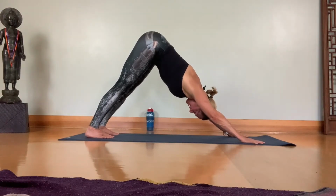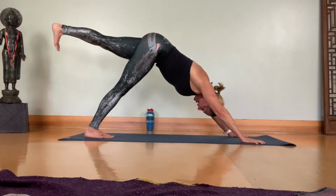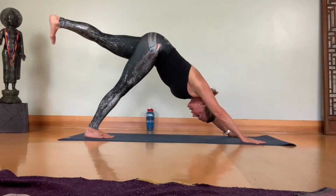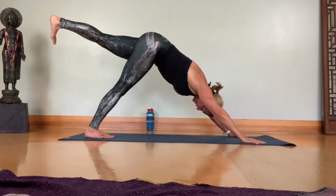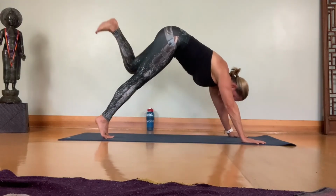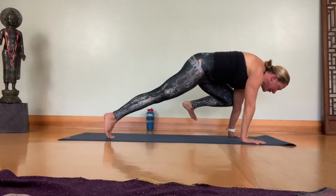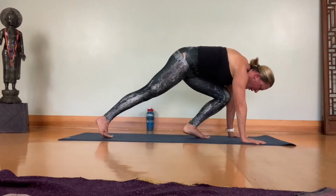Press the mat away. Now, left leg lifts from the heel. Keep that ankle flexed. Drive from it. Can you feel your left booty light up? Now, what's going on in your shoulders? Did you begin to collapse? Or can you press the mat away and pull your armpits back into your chin without losing the action of the leg? Lift the right heel. Bring that knee in to triceps. Stay here. Breathe. Push the ground away. Now lift it off of the tricep, bring it center, and then lower.